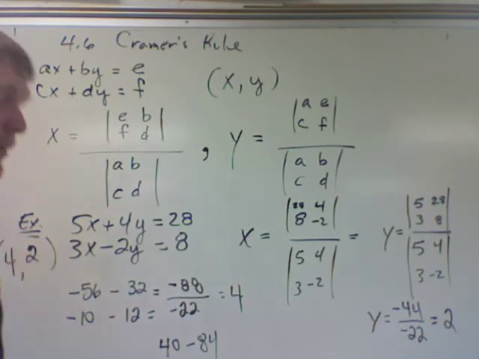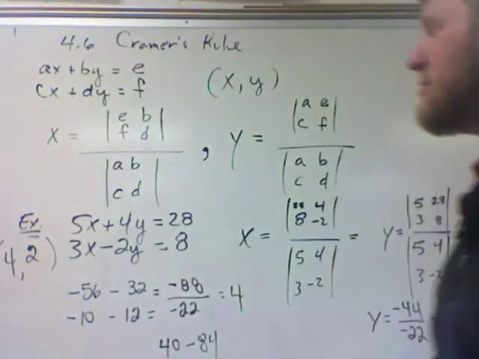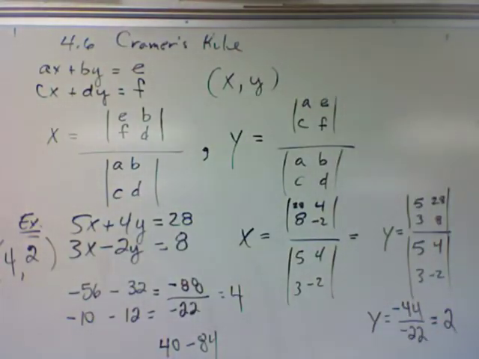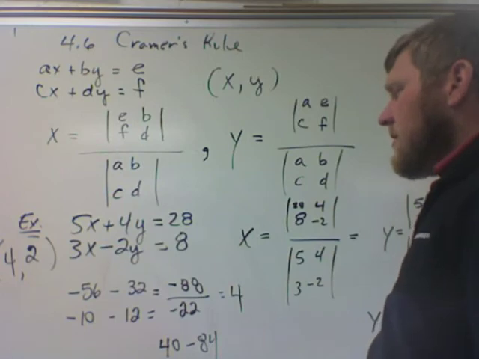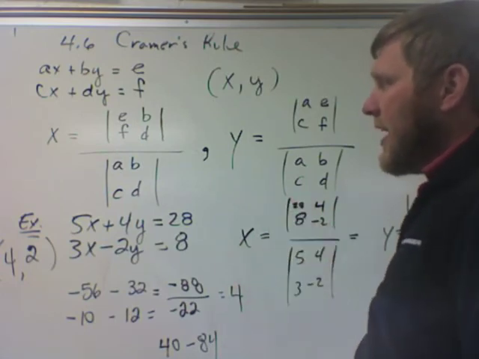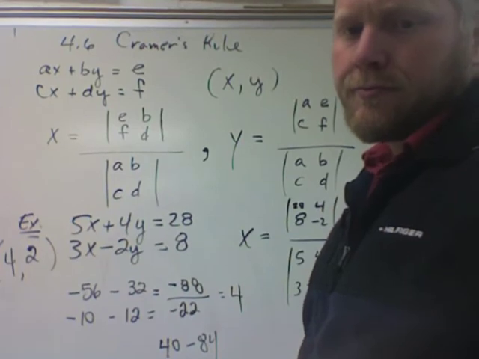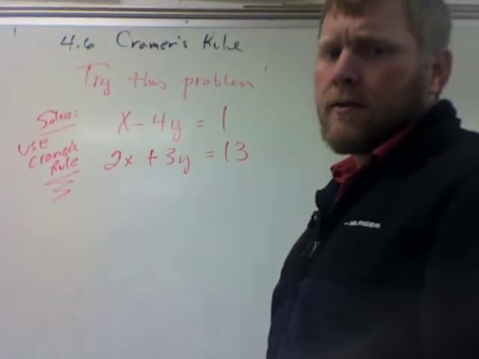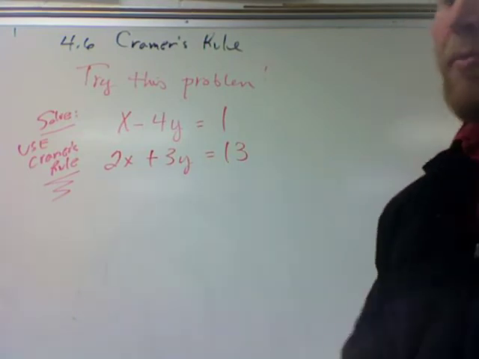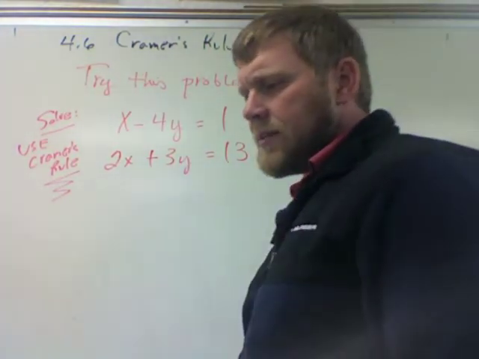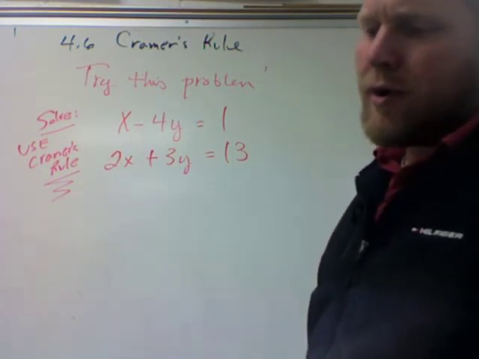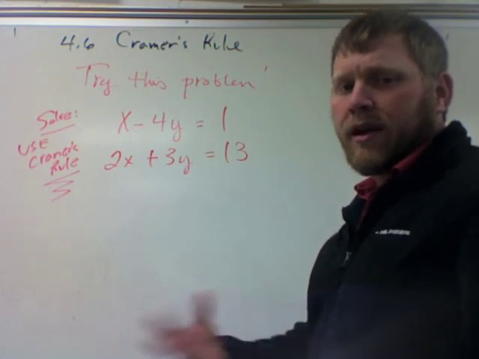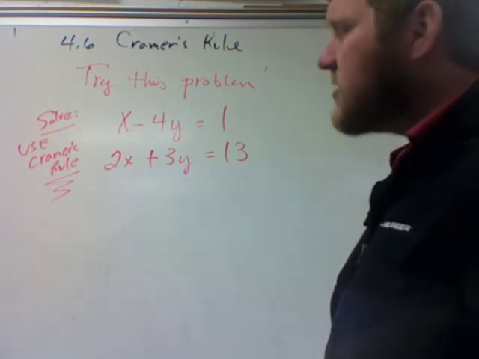So that's how you use Cramer's rule on solving a system of equations. All right? Pretty convenient way. Now, can we use this with a 3-variable system of equations? You bet. Rather than giving you an example with a 3-variable system, let's stick with the try-this problem, and maybe we'll go over a 3-variable one tomorrow as a beginner lesson.